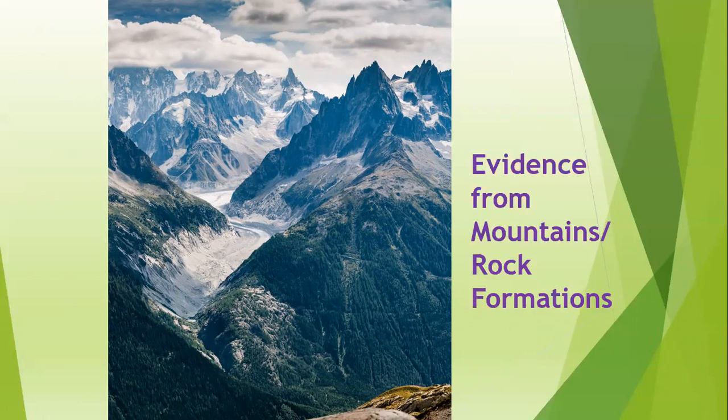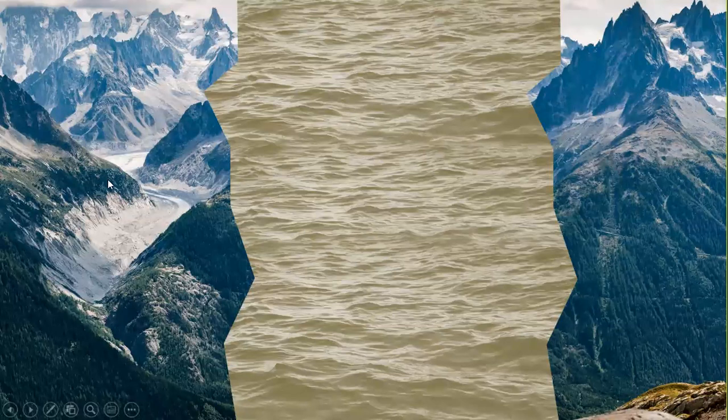It was one supercontinent. So if it got split up, it means at some point, in some places, the mountains must have got split up. Let's see what would have happened. If the mountains got split up, half of the mountains should be somewhere else, in another continent, and we must have an ocean in between now. If it got split up, something like that must have happened. Now let's see if Alfred Wegener was able to find some evidence from mountains and rocks or not.